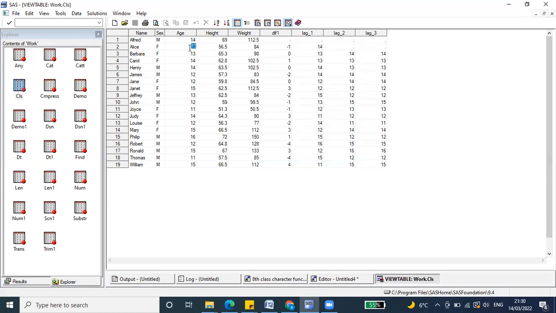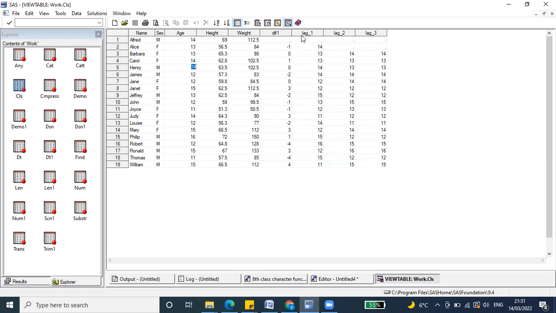When it is checking with the second iteration, 13 minus 14 is equal to -1. Next, 13 minus 13 is equal to 0. Next, 14 minus 13 is equal to 1. Next, 14 minus 14 is equal to 0. Next, 12 minus 14 is equal to -2. Like that, it will display the values. So the diff function will display present iteration minus previous iteration, in the same iteration.